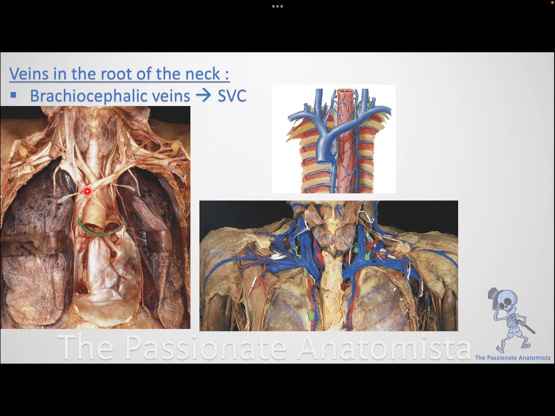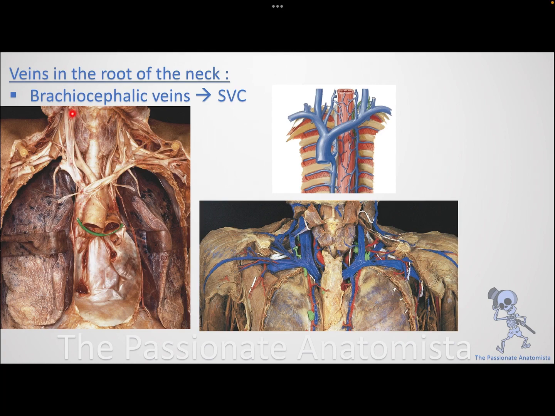If I have a horizontally running or obliquely running vein, this is going to be the left brachiocephalic because it wants to reach the right side to unite with the right brachiocephalic. Together they will form the superior vena cava and open into the right atrium. Here is my right atrium, but this is an open heart and we already removed the heart here. So left and right brachiocephalic will form the superior vena cava.